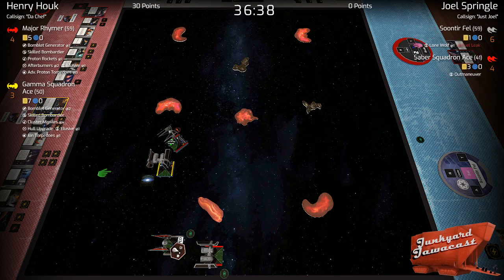He's evaluating his options. Maybe we'll see a barrel roll coming out. Nope, he's boosting and barrel rolling, not wanting to take a damage. He disengages and tries to get out of there.